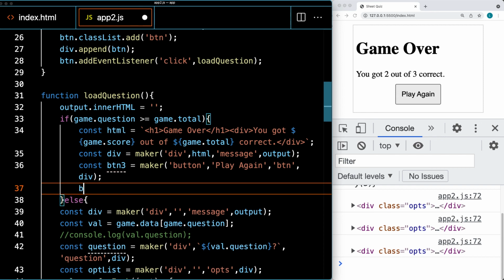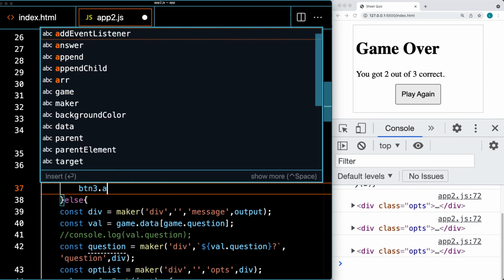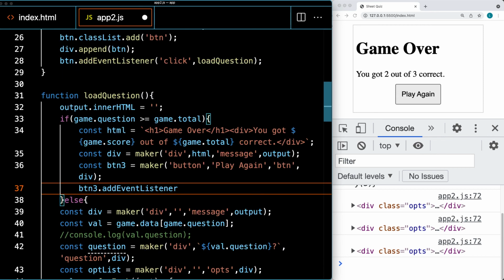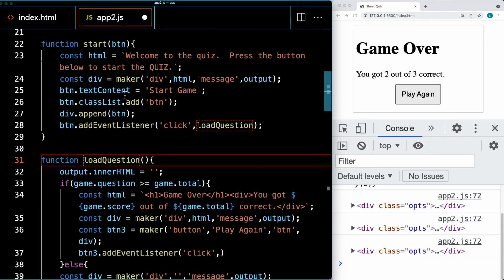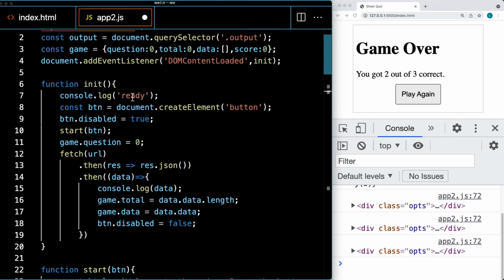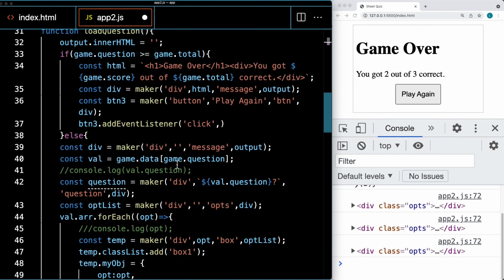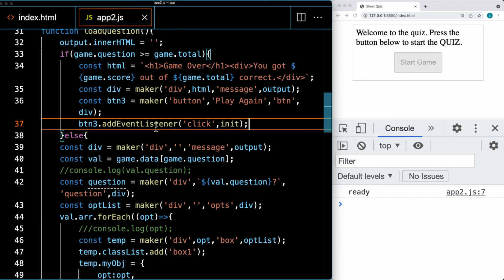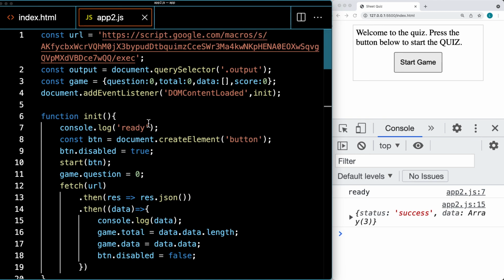So let's add in an event for the button. So add event listener. The event that we're listening for is going to be a click. And once we click it, then what we want to do is start the game again. So maybe we want to load the init over again. So click, load the init, and then the init really should just reset all of the values.